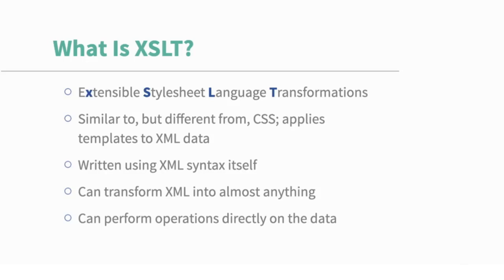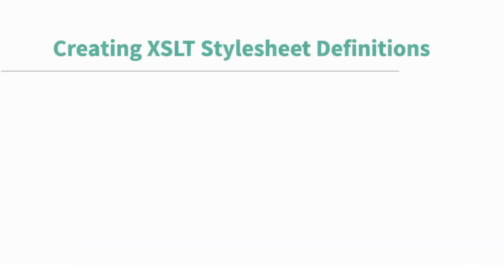So in this chapter, I'm going to focus on the basics. You can always learn more by going directly to the W3C website at this URL to learn more about XSLT. So let's learn a little bit about how to create these XSLT style sheets. They're defined using the XSL:stylesheet root tag.